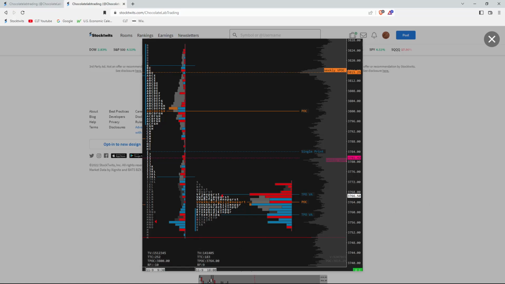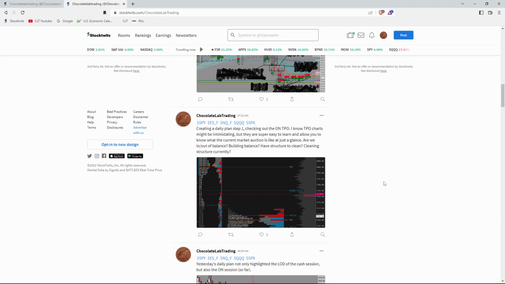Things we're looking at is the shapes of market profiles. This is called a market profile, and then I have volume by price next to it. But each session has its own volume profile, and there are things that we could derive from it to help us find levels and create our daily plan.